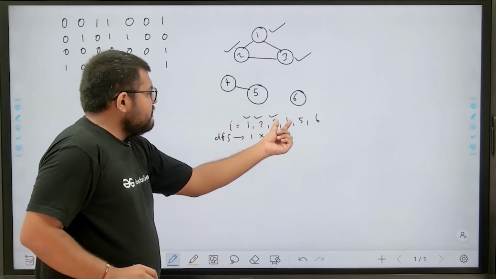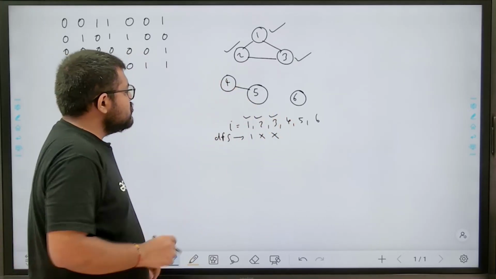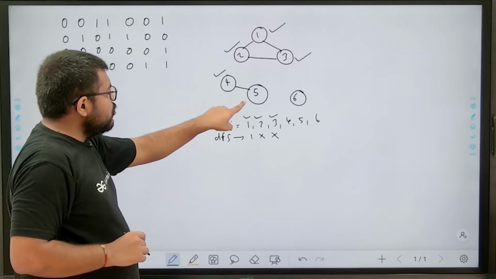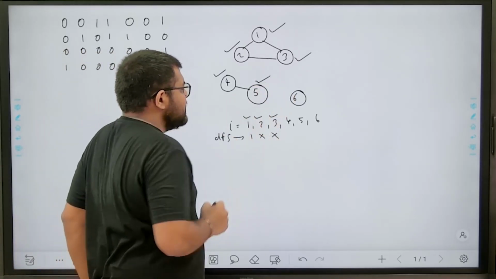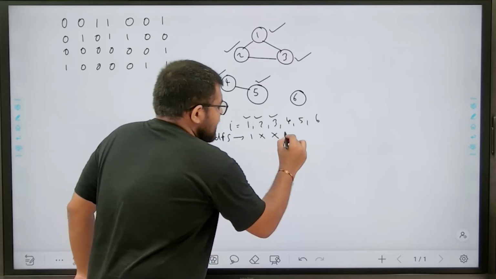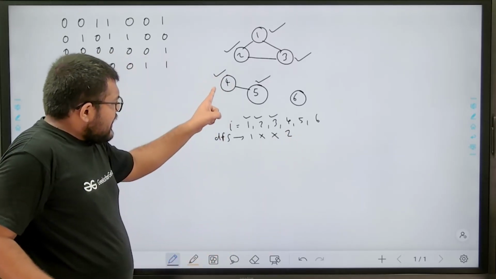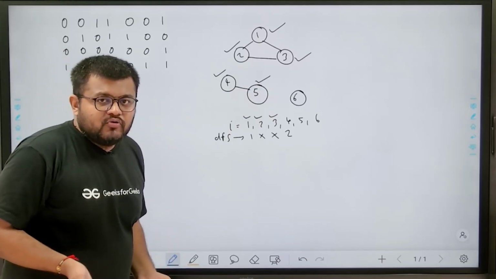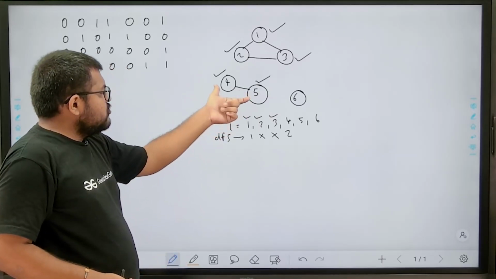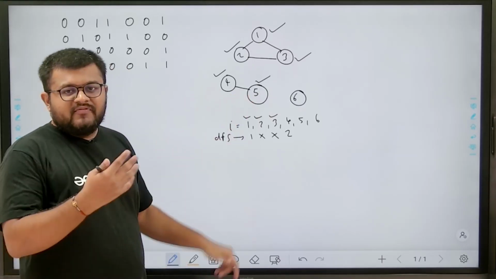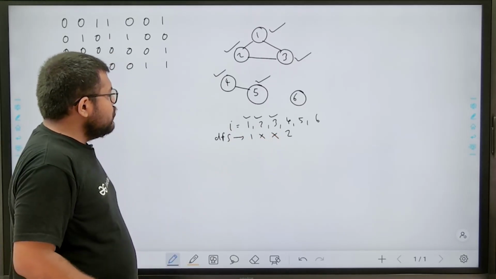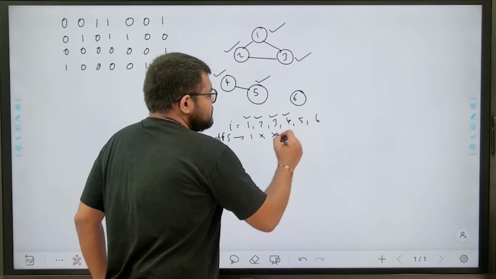Then my I will go to 4, 4 is not visited, so I'll call a DFS on it and mark it as visited. From 4 I can go to 5, so I'll go to 5 and mark it as visited. So here my second DFS was called. Now can I go further from 5 anywhere? No. So I'll backtrack and come back to the main function because no adjacent nodes connected to 4 and 5 are left to visit. Okay, so the number of DFS will become 2 and my I equals 4 gets visited.